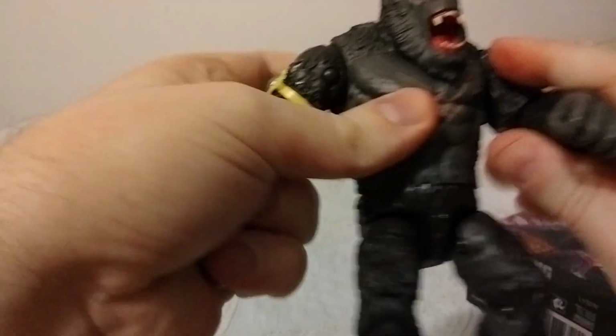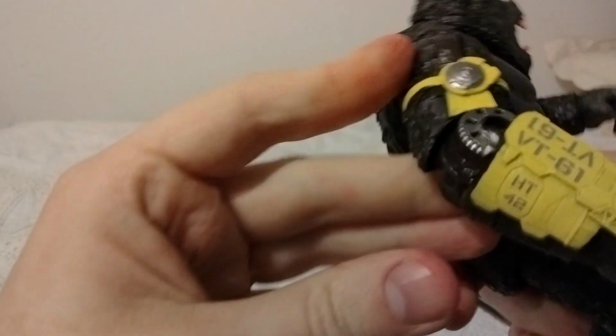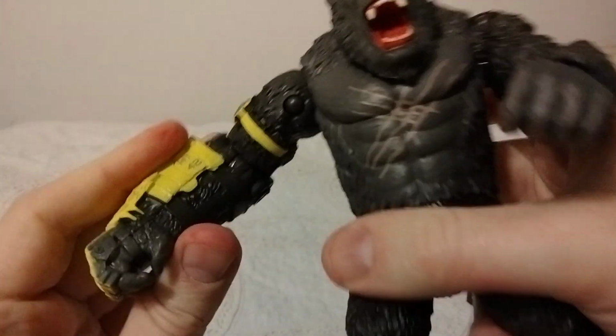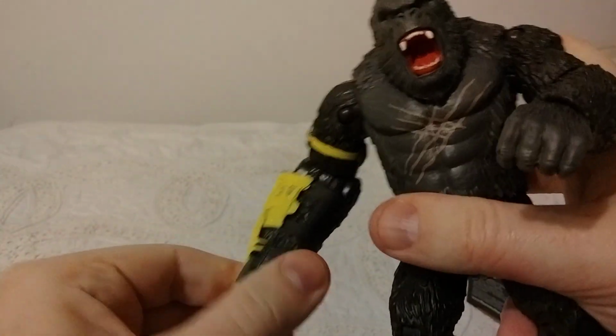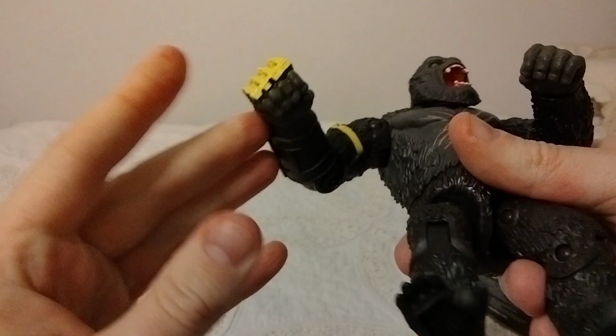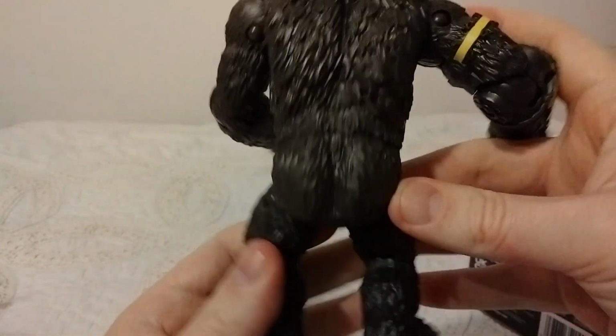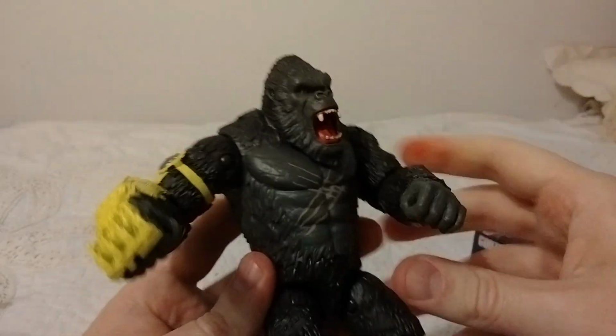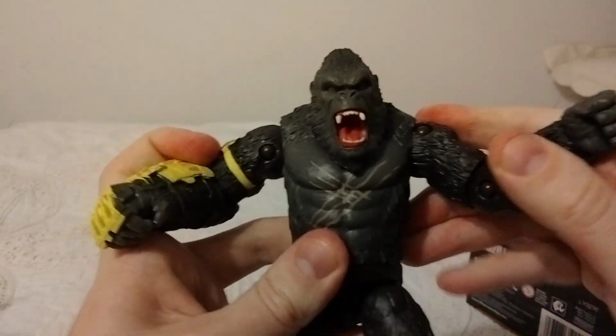It's got a lot of articulation points. And of course the Beast Glove, which has got the words on it. I'm suspecting that maybe he injures his arms or something in the movie and that's why they put it on him. They've done a good job with all the texture work on it. I mean, for 10 bucks, it's a pretty good figure.